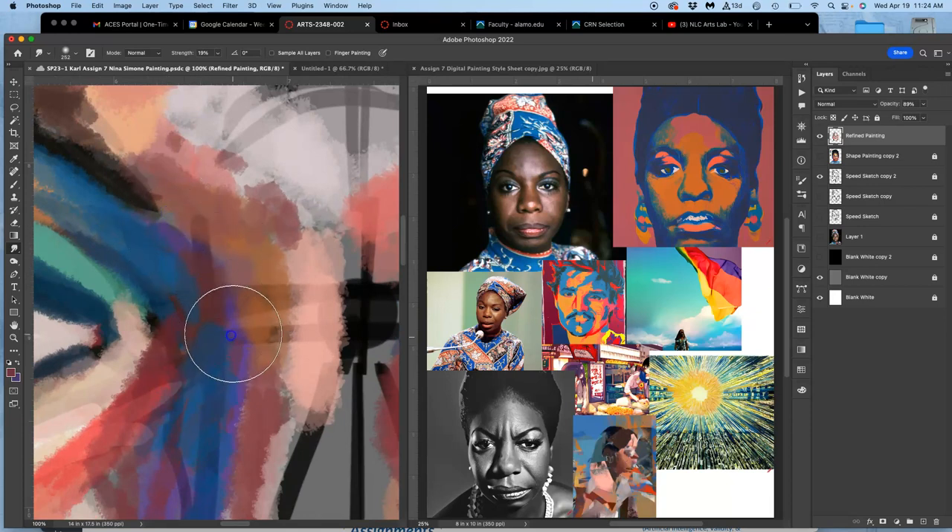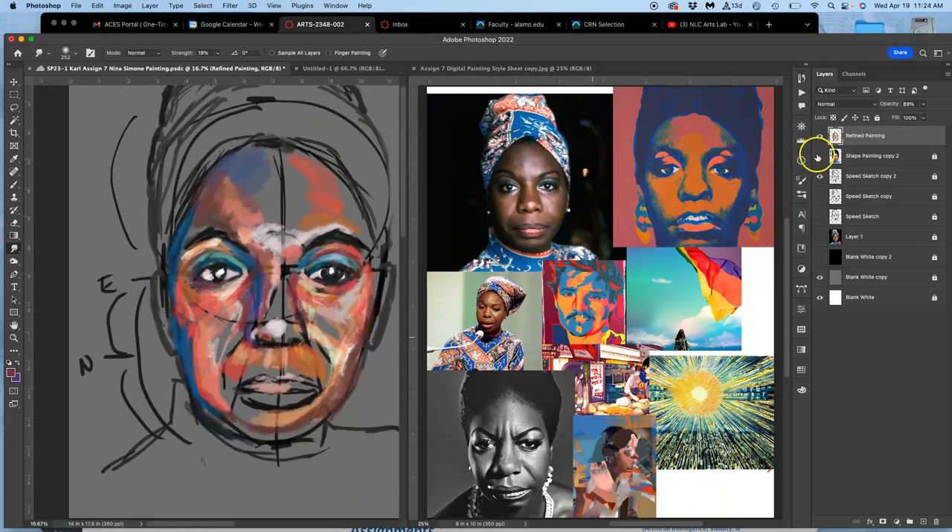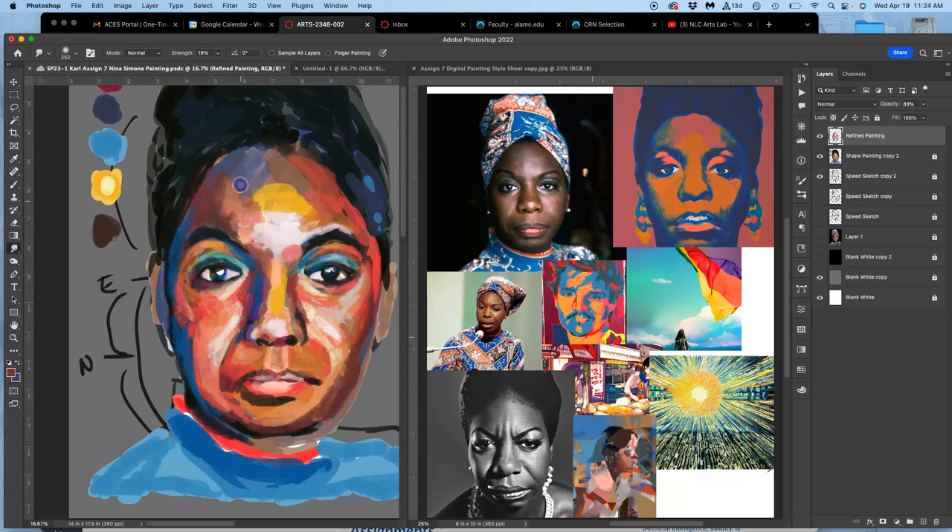I'm not painting here, I am just smudging — pushing and pulling the pixels. It's a great way to soften and control edges, and I'm just doing it on my refined paint layer. That's a safe way to do it because then I'm not messing up the structure of my base paint layer — I won't accidentally shift her nose off center by blending too much on one side. This is just playing with the lighting.